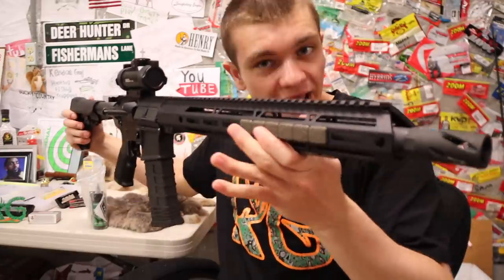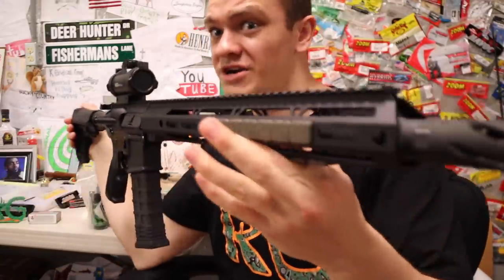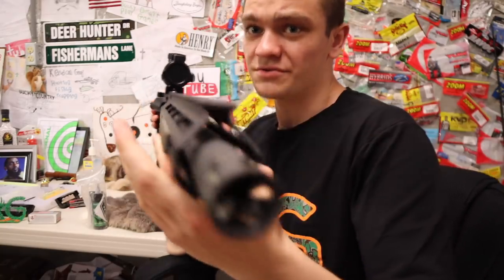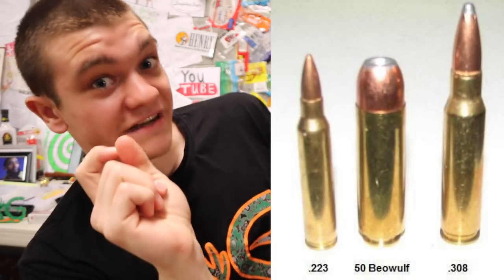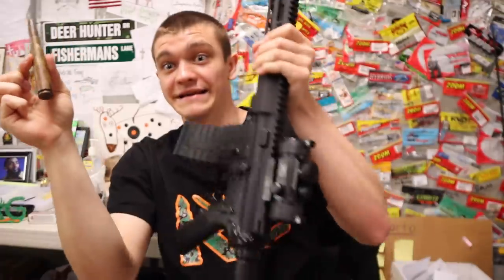But I figured today I would show you a gun that y'all haven't seen before from me, at least. It is an AR, and you may be thinking, Kendall, dude, that's literally an AR. That's one of the most common guns in America. Yeah, but this one's chambered in 50 Beowulf. Now, if you don't know what a 50 Beowulf is, this is the caliber. It is 50 caliber. It's the same diameter as a 50 BMG, but it fits in an AR package.